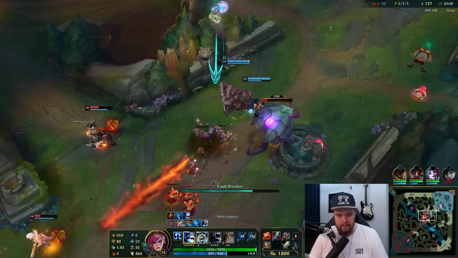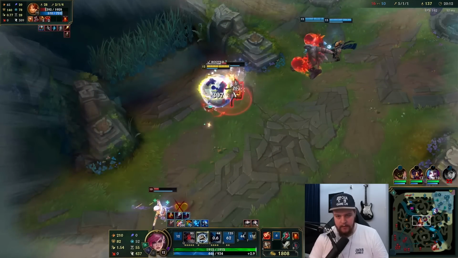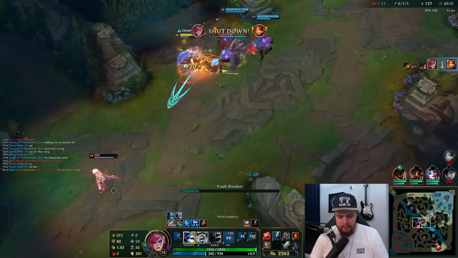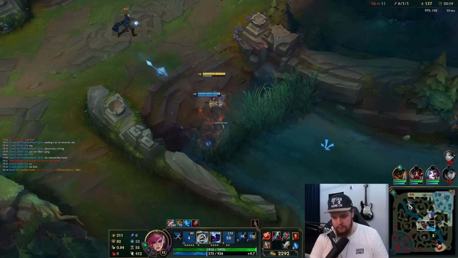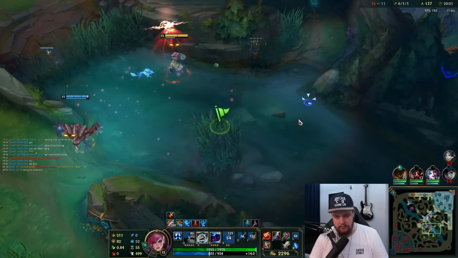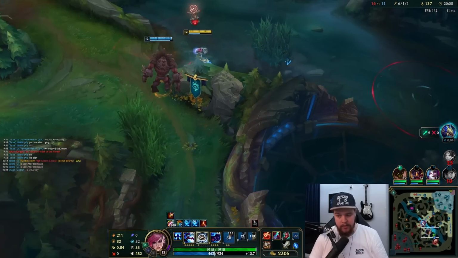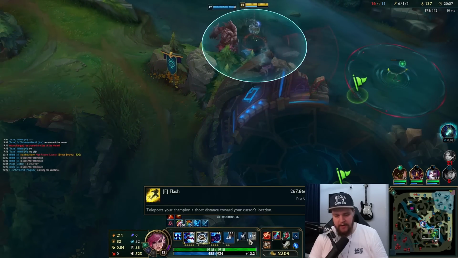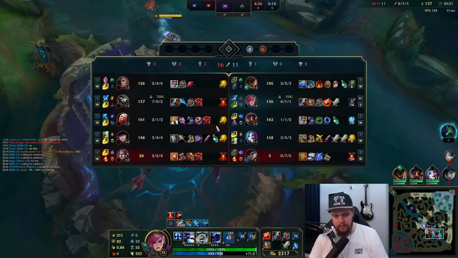Level up here. Close the distance on this guy. Malphite has ult, actually. We could try to pressure for this. I'm not gonna have my smite for another 30 seconds, though, because of the way that worked out.